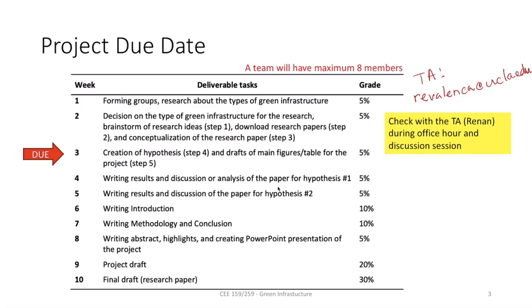And I'll also start sharing some news articles where green infrastructure design actually makes a big difference in real life. For instance, yesterday I saw one on Instagram because my lab has an Instagram account. We follow some of the stormwater projects and other teams, particularly in the Los Angeles area. If you want to know about stormwater projects, you should follow LA Sanitation. They do have different types of projects.